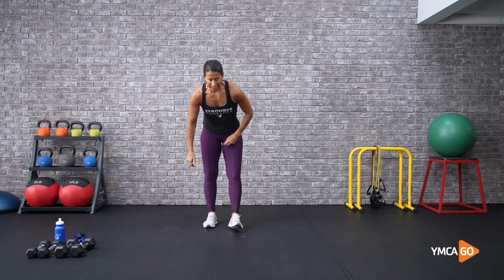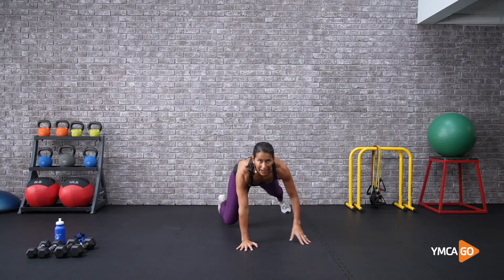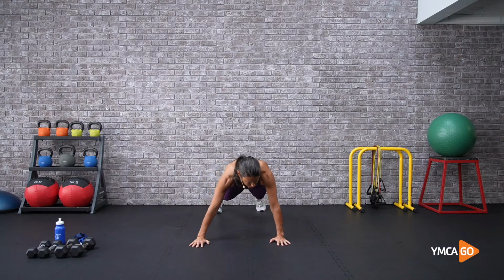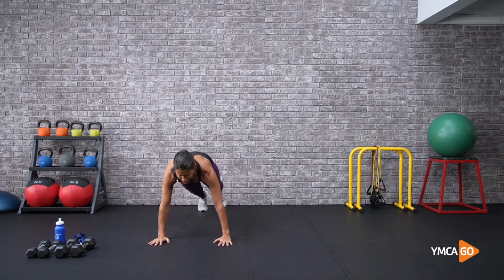Let's focus a little more on the upper body. Watch. 2 plank walks, 1 push-up. All right? Come on down. We're going in 3, 2, 1. 2 plank walks, 1 good push, 2 walks back to the other side.